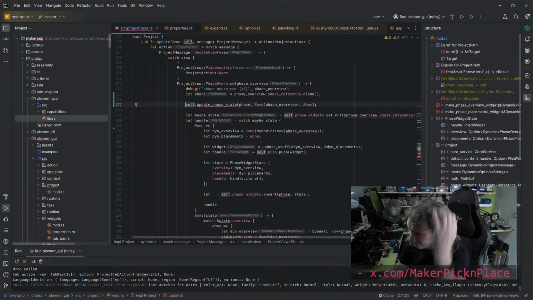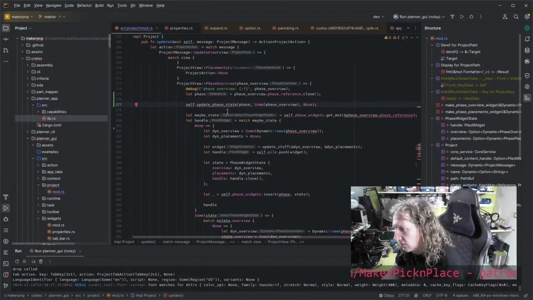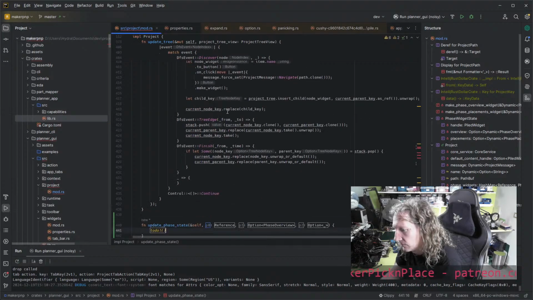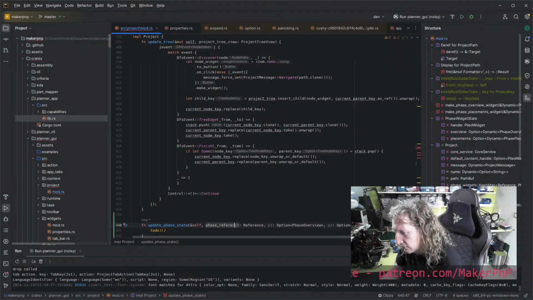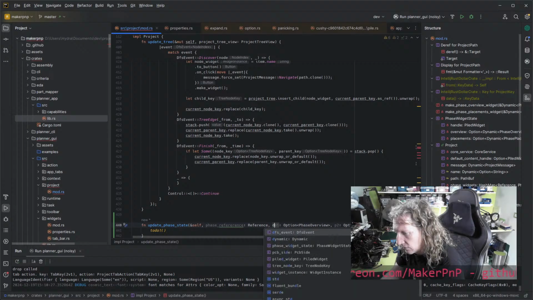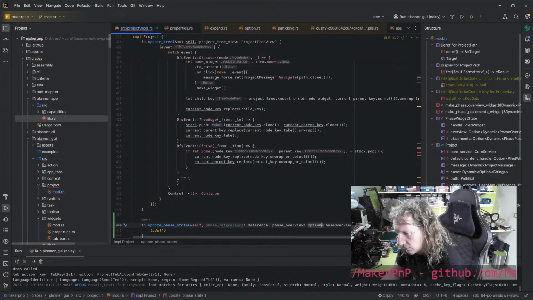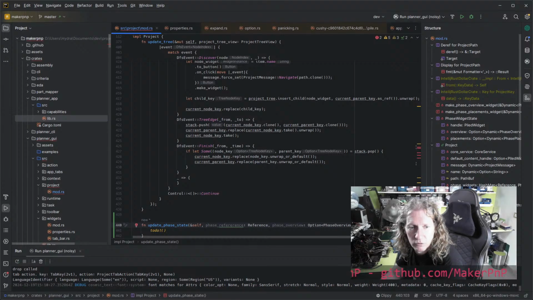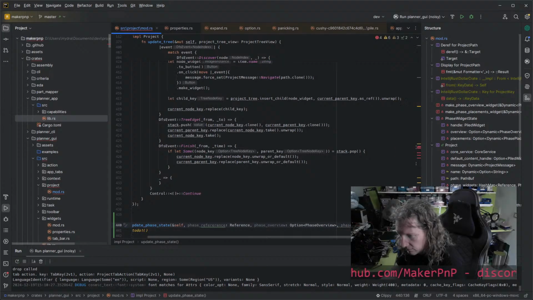Let's try this. Phase reference. And then the other thing was going to be the other view that we wanted. What was it called? It was the phase placements. That was it.